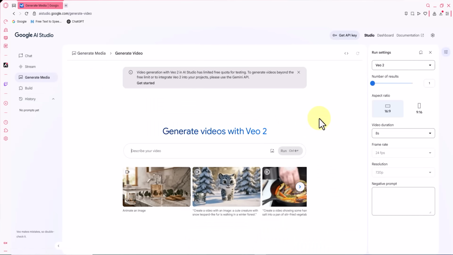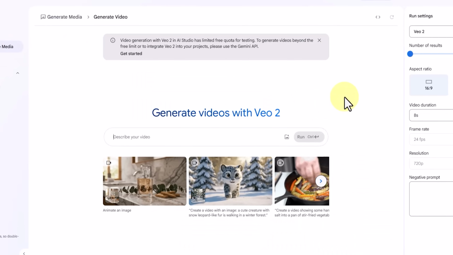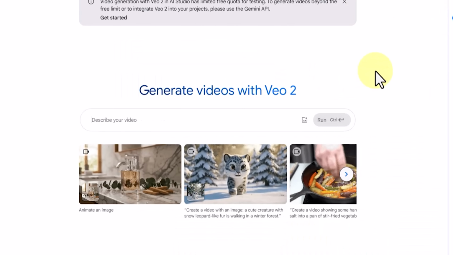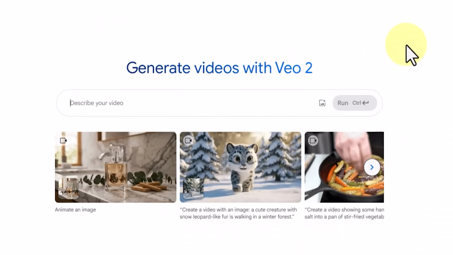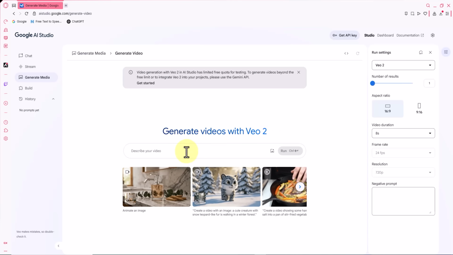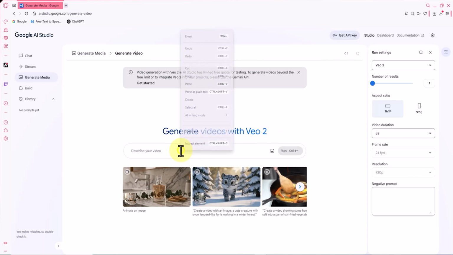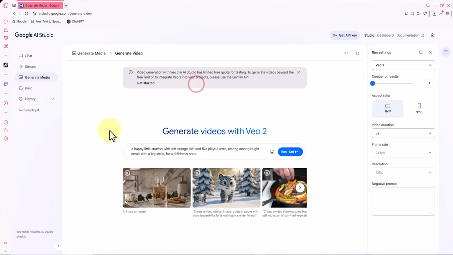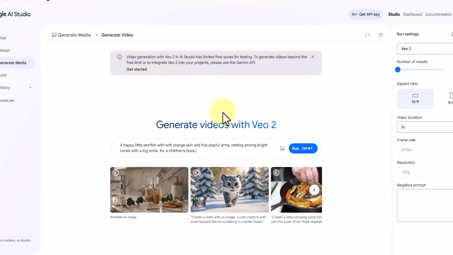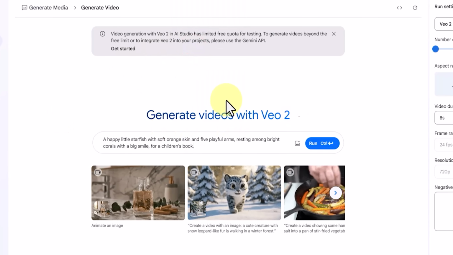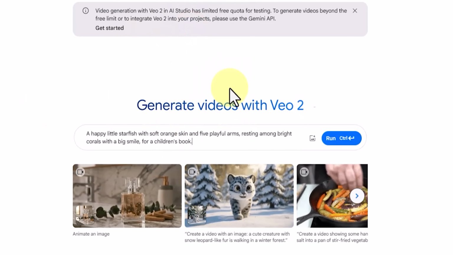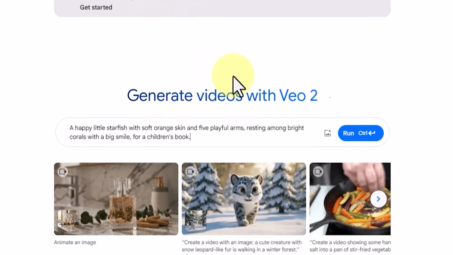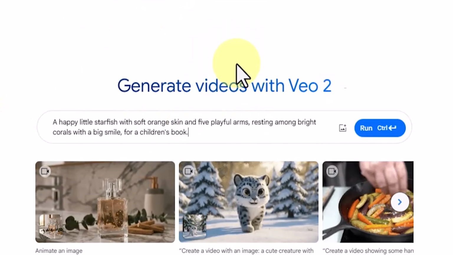barriers in the process. In the next example, we'll test video generation in an animated cartoon style. For this fun test, I start by clearing the previous prompt and pasting a brand new one I had written earlier into the text box. The idea behind this prompt is a cute and adorable little starfish going on an underwater adventure, designed for a children's cartoon, something cheerful and heartwarming, perfect for kids.